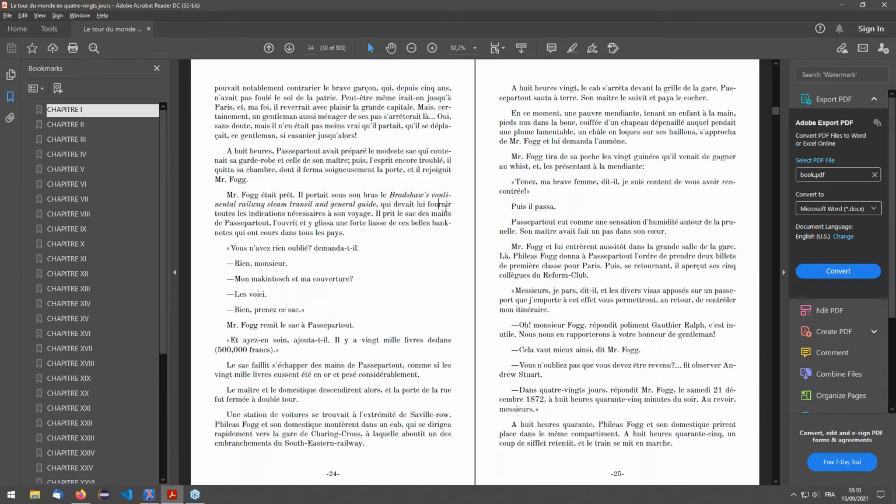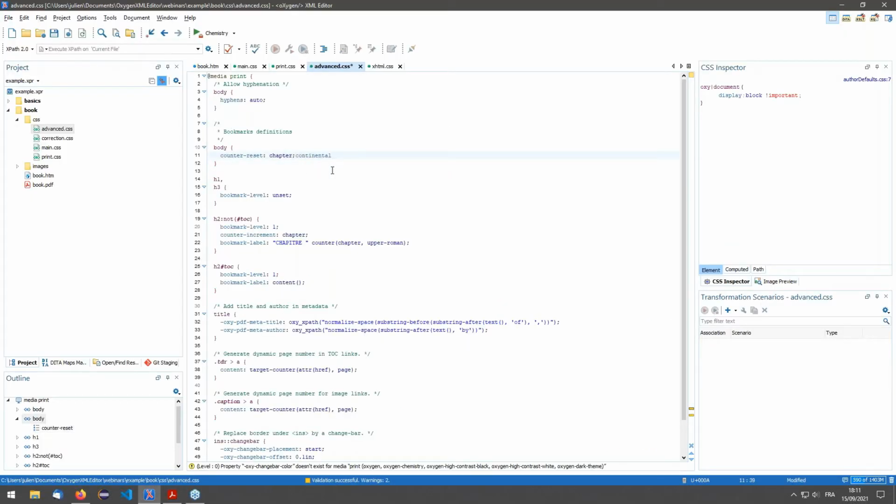So the advantage of this is that even if the word is wrapped between two lines, if I take it and copy it into any kind of text editor, the hyphen will not be displayed.